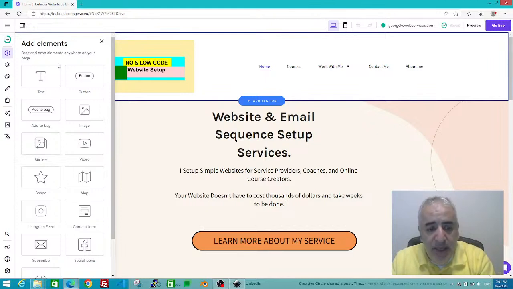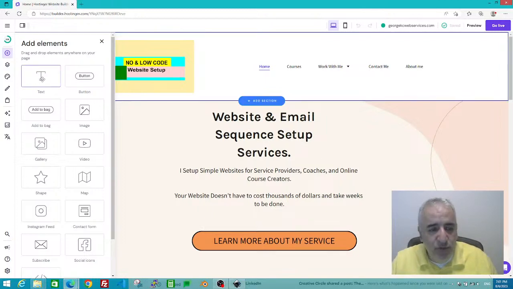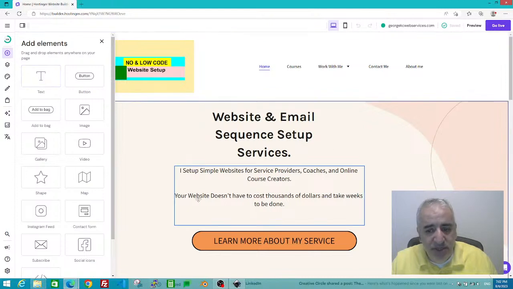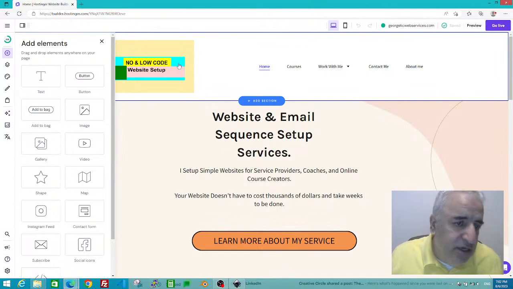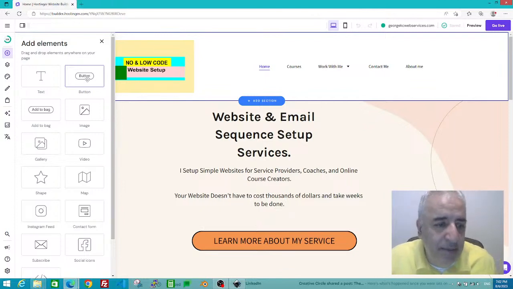And if you look here, it says text. Let's say you want to add text. What you do is click on this one, and I'm not going to move it now because this is already set up here. I can create another page for testing. If you click on this one and move it, it will allow you to type text in a box. If you click on this one and move it, it's going to allow you to establish a button as an element.